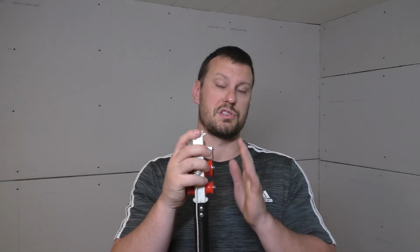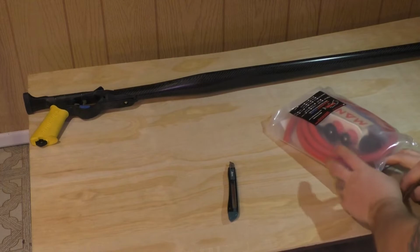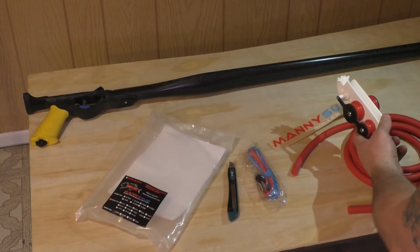Now, since I ordered this direct from the manufacturer too at Manny Sub, I actually got the kit. So with that, you get to pick out rubbers, the color of your rubber. You can choose your roller head color, the colors of your rollers. I just kind of thought it looked cool. If you try to contact Manny Sub, they are more than willing and very helpful with any of your needs. And I actually will be converting my other roller head into a Manny Sub single.